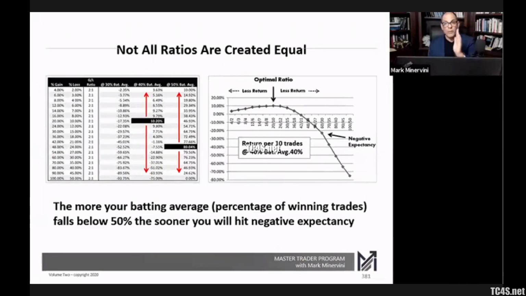And once you fall below 50% batting average, you can't allow for bigger losses, even for bigger gains. Now, the real reality of it is that when your trading gets into trouble and you go into a bear market or a correction, your losses are going to get larger, but your gains are going to get smaller. So even if you maintain the same ratio, you would lose money at some point if your batting average is dropping. But you're not going to maintain that same ratio. It's going to be even worse because your gains are going to be smaller and your losses are going to be larger. So it's even more important.